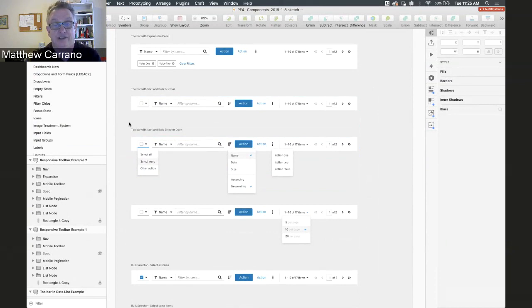So when Gina was working on this, I asked her to do that third mock-up down, which shows almost the worst case, with everything you could possibly have: a bulk selector, sort control, actions, pagination. But hopefully in most cases, we would not need all of those things together.